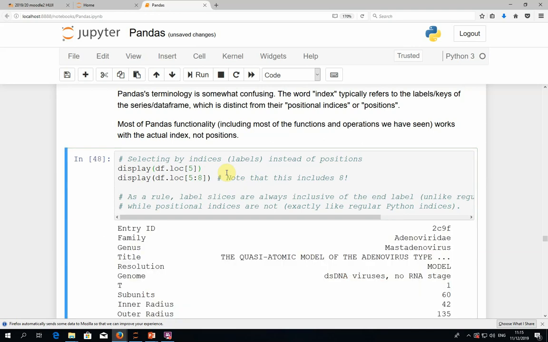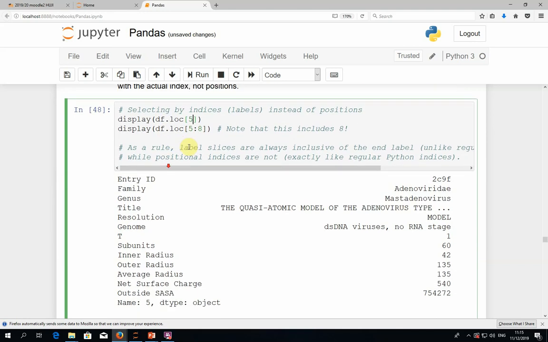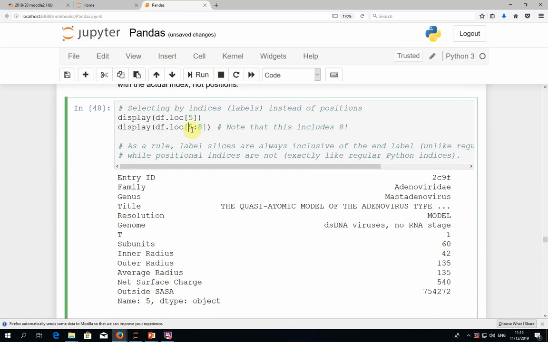Now, remember that if we use the loc instead of the iloc, we'll refer to things by their actual index. So loc 5 will give us whatever record we have with an index of 5, even if it's the 200th record in this case. It will still give us that record, regardless of where it's positioned. And also note that when you use the loc with the slicing syntax, then again, this is by labels.